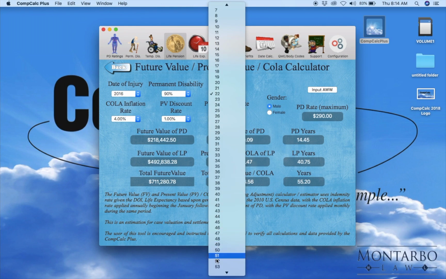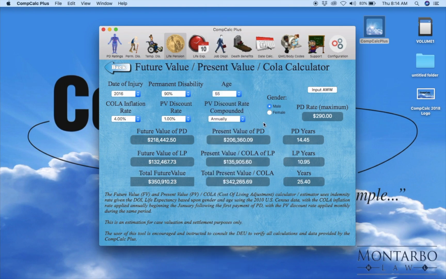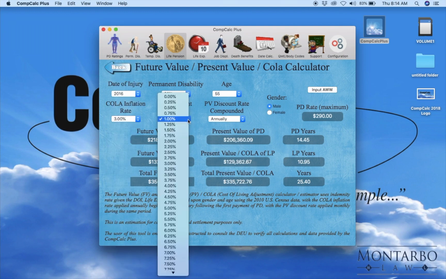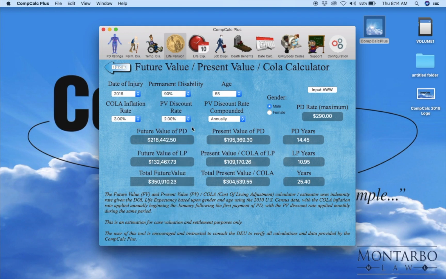Let's say it's 55, how's that? We're going to leave it a male for gender. We're going to go ahead and put the COLA calculation at 3%, the discount rate at 2%. So this is very, very pro-defendant. We're going to calculate it on an annual basis, but then again, you can select for more accuracy.